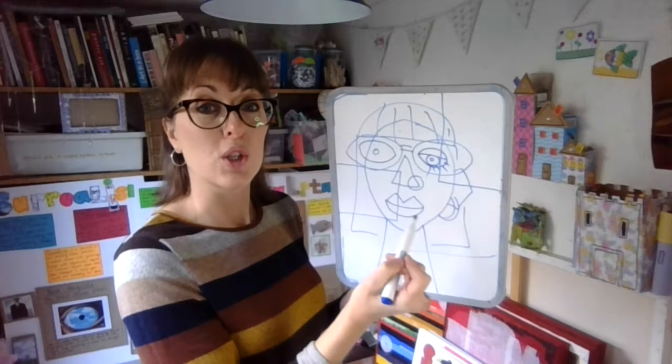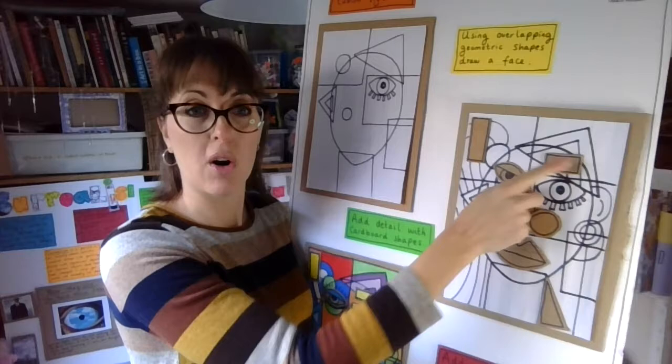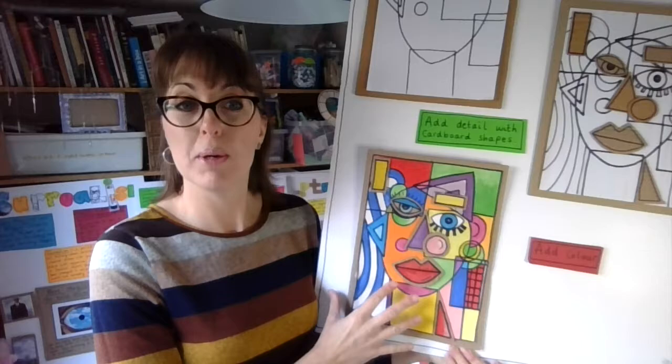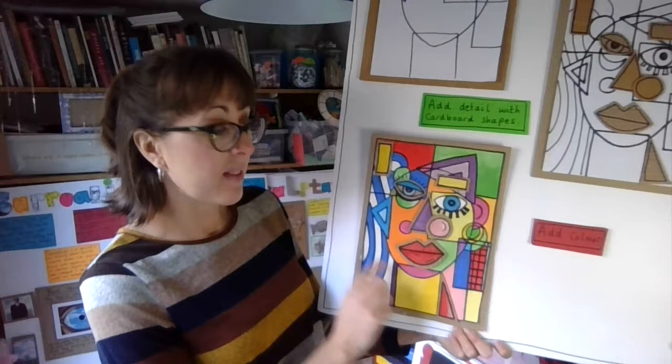So if you want to get drawing, you can either look in a mirror to draw yourself, or you could just have fun drawing anyone. The next thing we're going to do is with your cardboard — if you have cardboard — cut out some geometric shapes. So I've got a rectangle, a triangle (thinking about a nose for a triangle), an overly shaped front eye, another nose, and a circle that could be a nostril on top of the nose. I would ask you to have fun and layer the cardboard cutout shapes on top of your final picture. Whether you have pens or some paint, you can colour in your whole picture — think about using really vibrant colours.